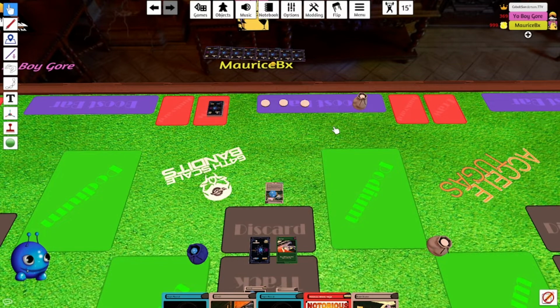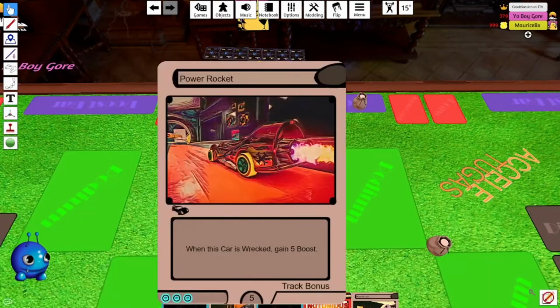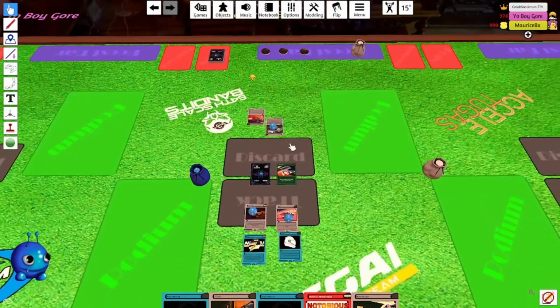I honestly have no idea what to do in this situation, but... Well, you either want to get another car on the field or put a driver on the car you already have. Then... guess this doesn't make any sense now. So I'm gonna pay 3 and put all power. Oh, yep.